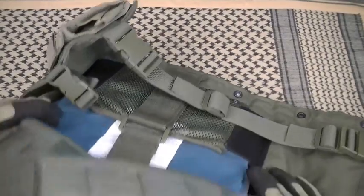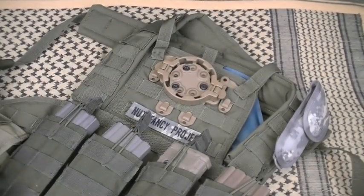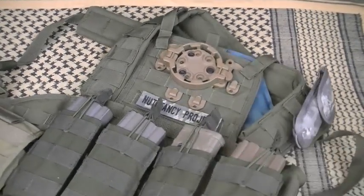I will say it's not super quick to get on. It's not super quick to get off, by virtue of its design. There are a lot faster rigs to get on and off. It's about medium speed. Okay, so doffing, about that.